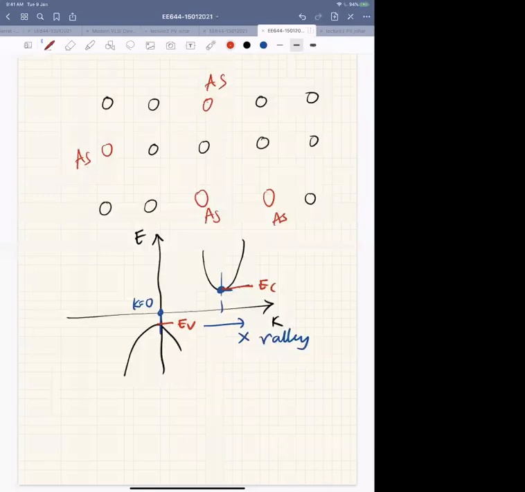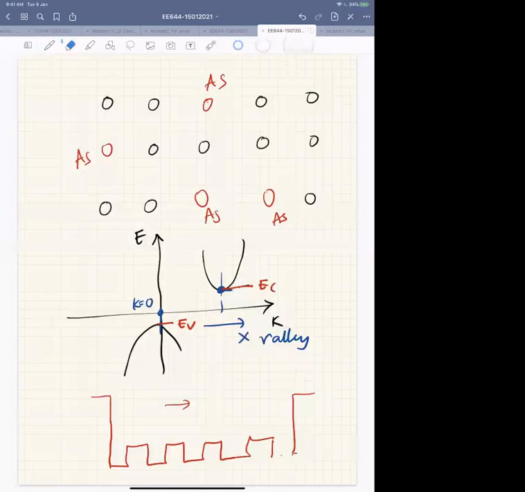If you remember, we talked about this kind of periodic potential. The electron is moving, and if you solve the Schrodinger equation, you'll get the EK diagram. These are the atoms we are talking about, silicon atoms. But now some of the silicon atoms are replaced by arsenic. That means we broke the periodic structure. Say we replace this silicon by arsenic. So the potential is changed. Because we are randomly introducing dopants, the potential is changing, and this is no longer periodic.